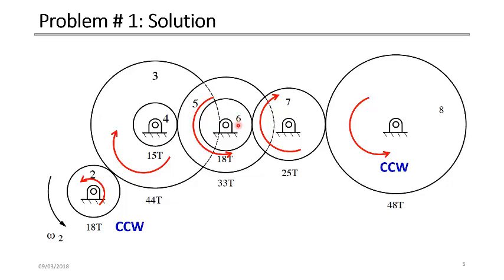5 and 6, they have the same direction and speed. And you see here that gear number 6 rotates in the counterclockwise direction, so gear number 7 will rotate in the clockwise direction. 7 and 8, they are externally engaged. The direction of their speeds is different, is opposite to one another. So gear number 7 rotates in the clockwise direction, so gear number 8 will rotate in the counterclockwise direction. So this is how we verify that gear number 8 will rotate in the counterclockwise direction.